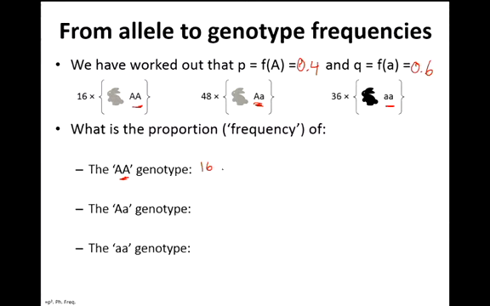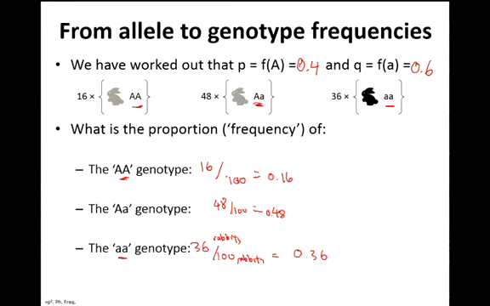In terms of frequency, we have to figure out these 16 rabbits in the entire population of 100 rabbits. The frequency of the big A genotype is 0.16. If you come down here to the little a genotype, we've got 36 rabbits of this genotype, so 36 rabbits in 100 rabbits. Rabbits is the unit. This means the frequency of these homozygous recessive rabbits is 0.36, or 36%. So 36% of the population is little a, 16% is big A, and the rest, 48 over 100, 0.48, is the heterozygous genotype.